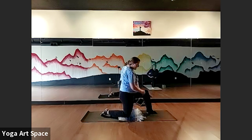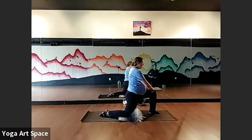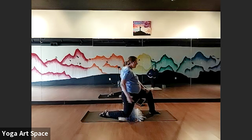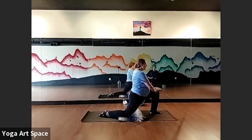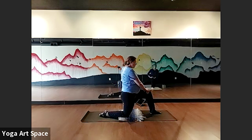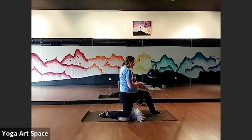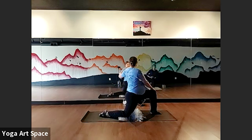Good work. Keep that glute still squeezed, sliding forward like a lunge. 3, and back. Note that you don't go quite as far in the lunge with the glute there, but that's okay. 2, 1. Good. Go back forward. A brief twist. Left arm opens up.